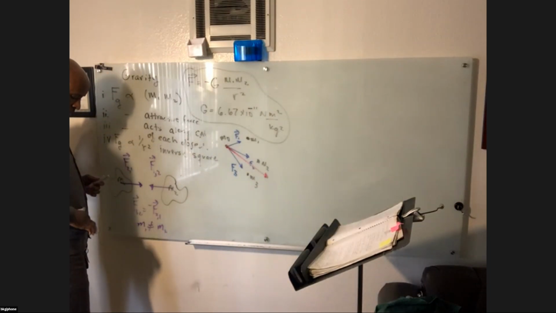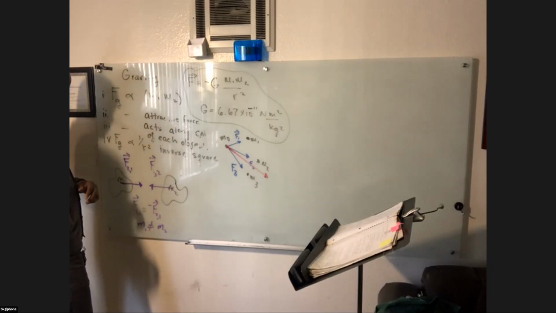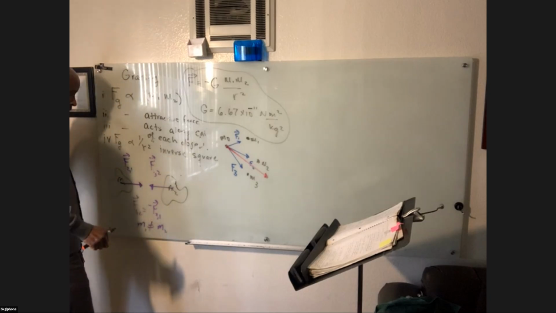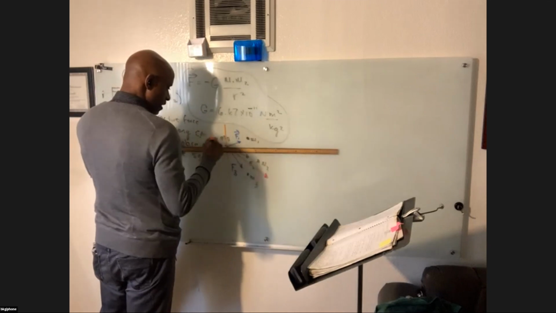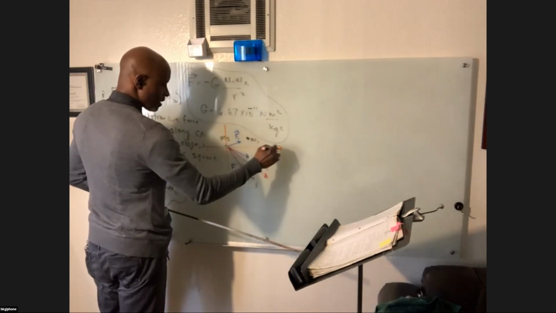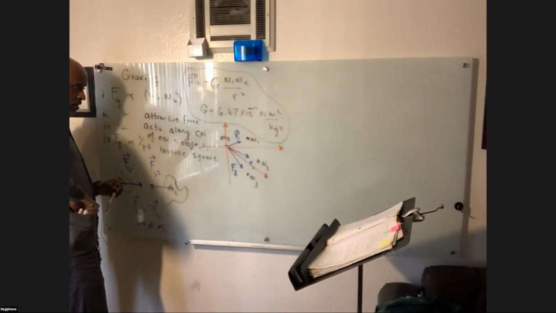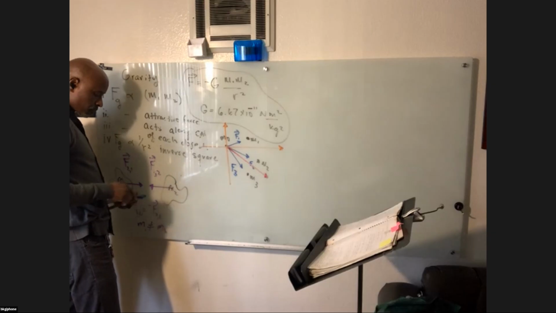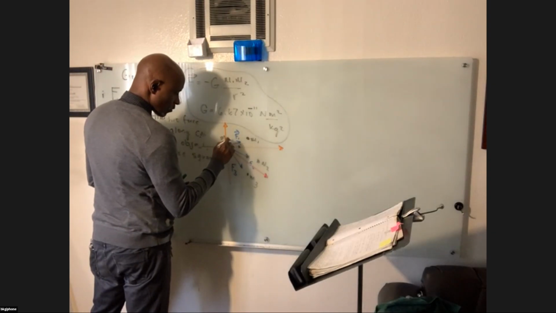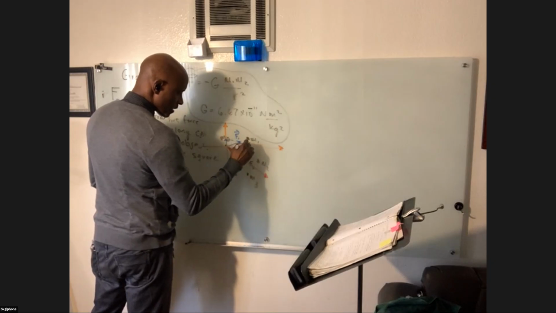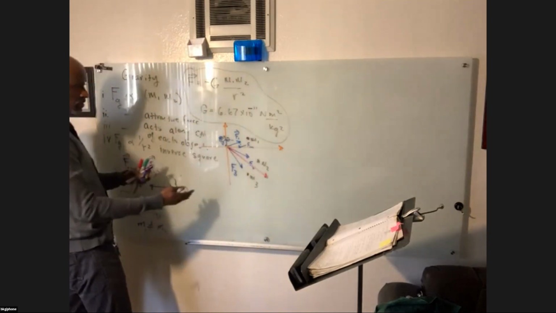What does that mean? That means that you have to go in and apply an axis. So maybe you superimpose an axis like this. This goes back to the vector analysis that we did in the beginning of the class. You superimpose an axis like that. Then you have to put in all the components, right? You're going to have the components of all of those things, meaning like F1, you're going to have an F1x and F1y. So on and so forth. And when you add them all up, you get the resultants.